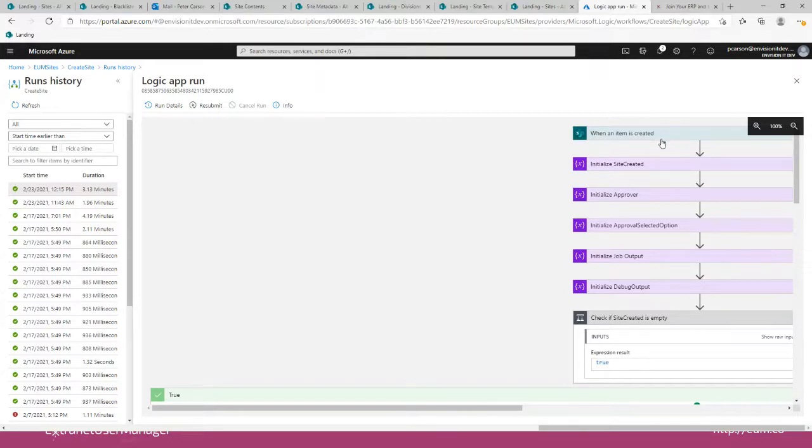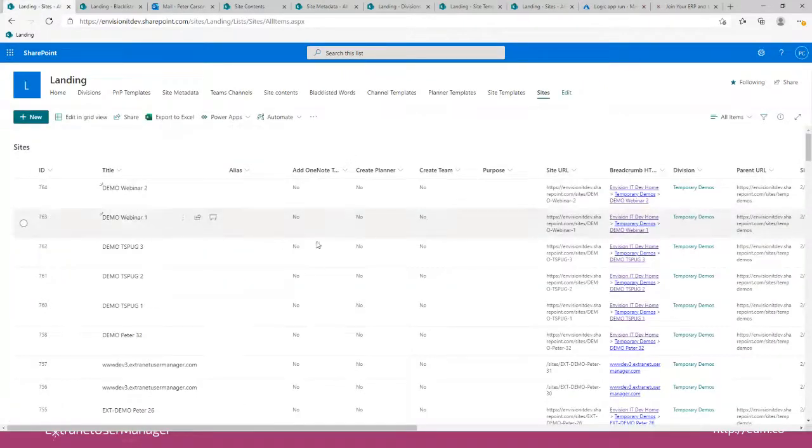Instead of the logic app reading from the SharePoint list, it turns it on its head. The logic app writes the data to the SharePoint list, and it does so with a credential that's set up in the logic app that's not the person that's signed in. So the person that signed in doesn't need to have contribute access to the list. It's a much more secure way of designing the application.